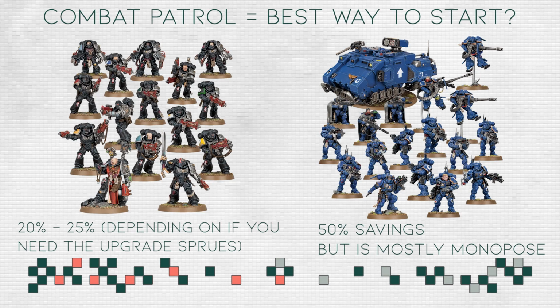Like, for example, to give a concrete example, the regular Space Marine Combat Patrol has savings of 50% because there are a lot of monopose models in there, and GW felt like throwing all of them in there. It was a previous start collecting, and they've even thrown a vehicle in there that on its own is very expensive. Meanwhile, on the other end of the spectrum, the Deathwatch Combat Patrol minus the upgrade sprues is only 20%. Not everyone is going to make use of those upgrade sprues. If you do, the savings are obviously a little bit better.